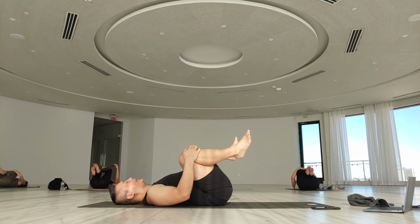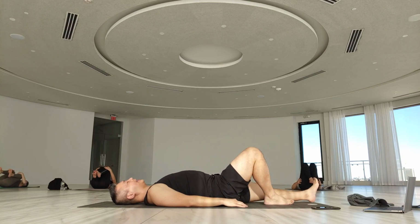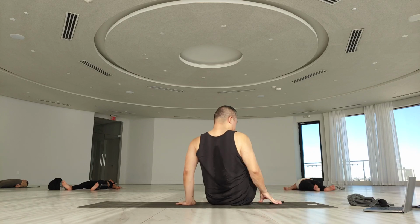And once you're feeling pretty even on both sides and you're ready for Shavasana, step the feet to the floor, slide the legs forward, let the feet separate, toes turning out, arms alongside the body, palms face up, eyes closed, lips touching, Shavasana.